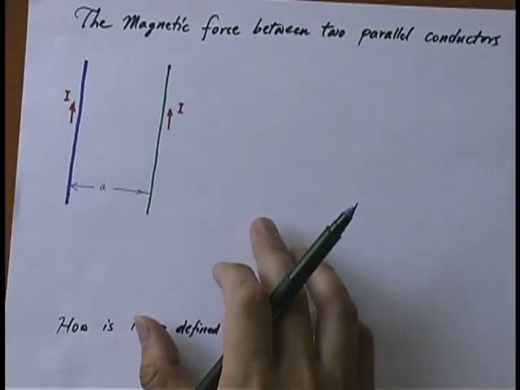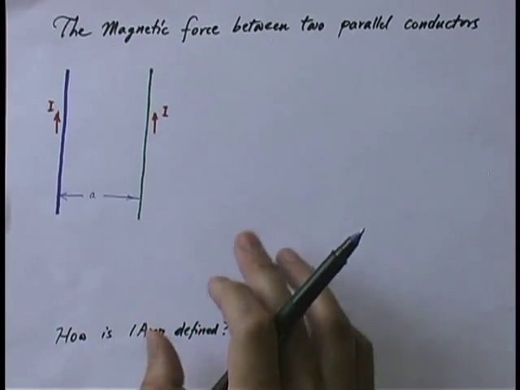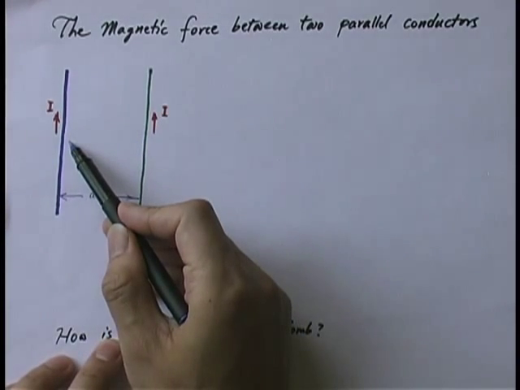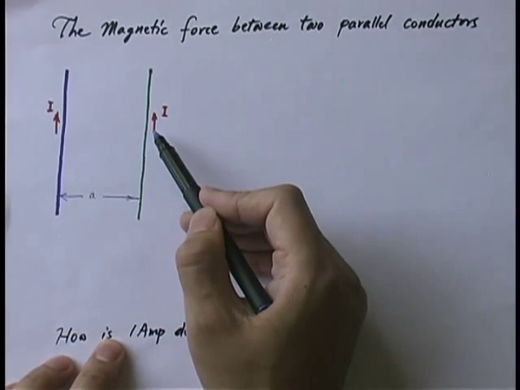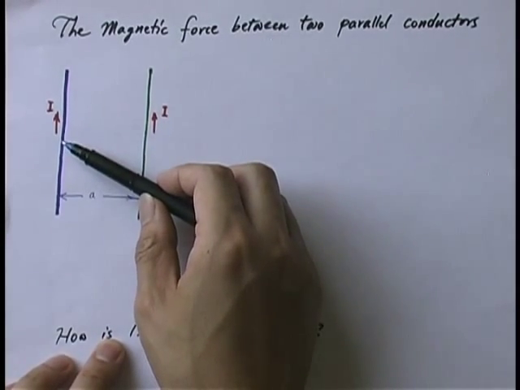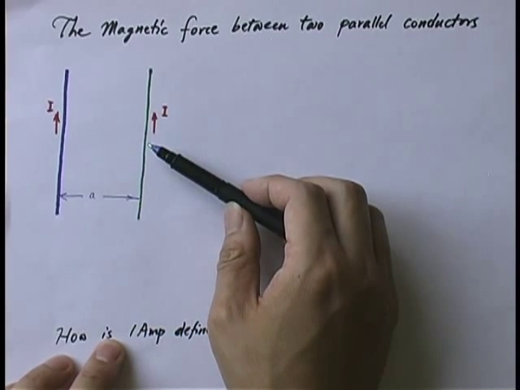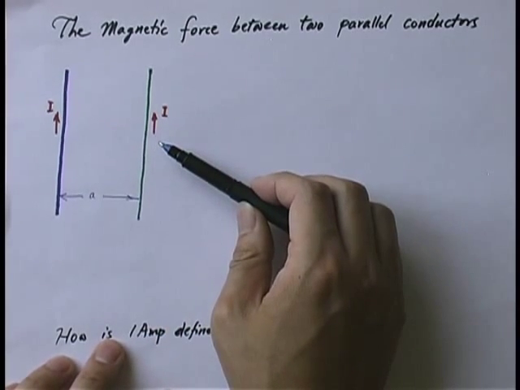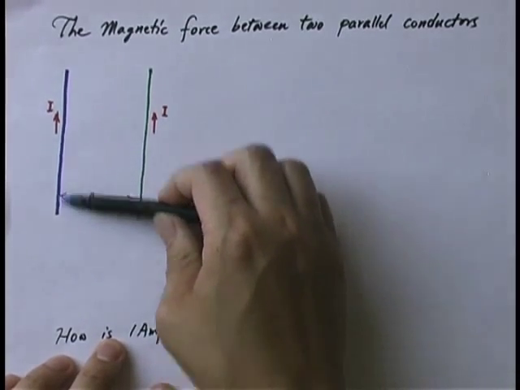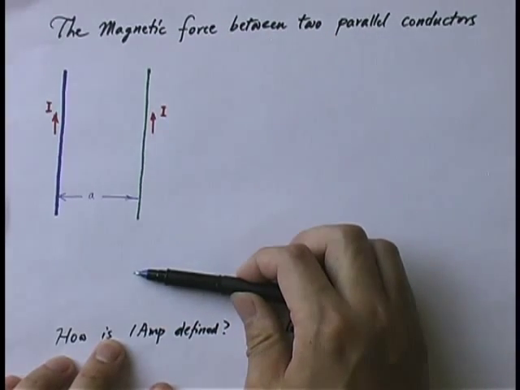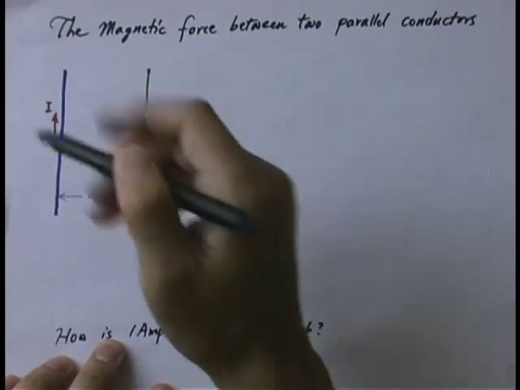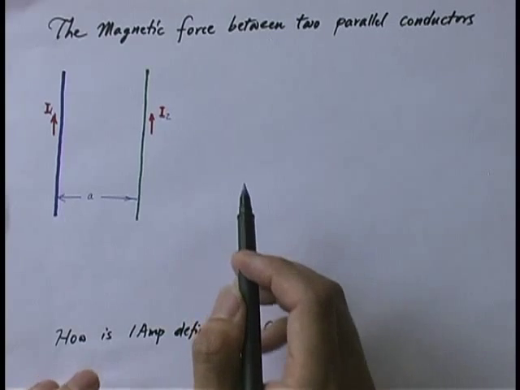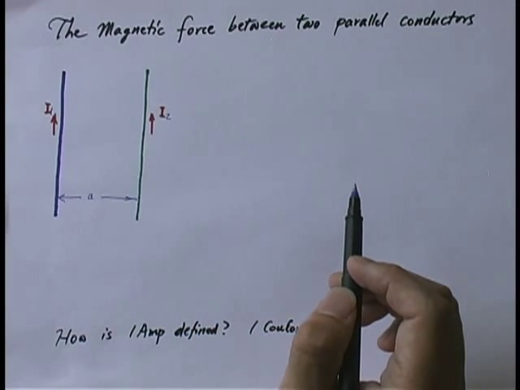We know the magnetic field produced by a long line of current now, and a magnetic field will exert a force on a current, right? So therefore, if you put two currents nearby, each will produce its magnetic field, and these two fields can interact, which means there can be a force between them. And in the simplest case of geometry, I have two parallel, straight, infinitely long wires, each carrying a current. Let's call this current I1 and that current I2. They're separated by distance a. I want to know what is the force between these two currents.